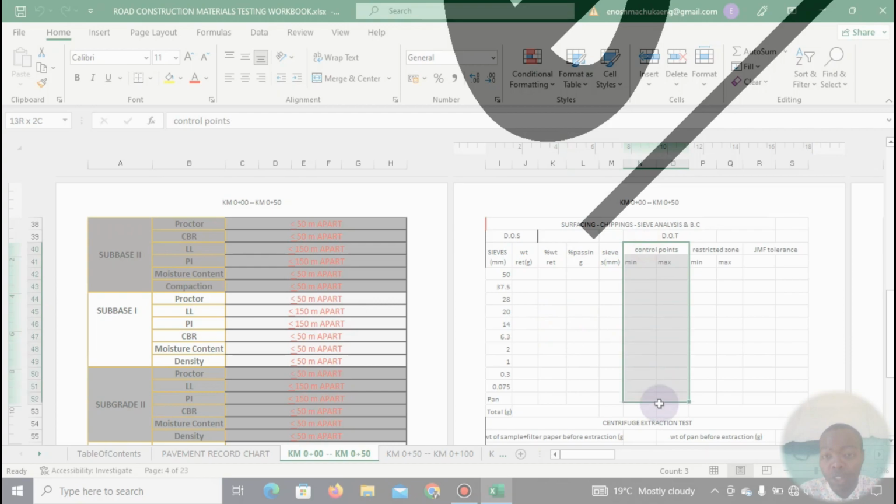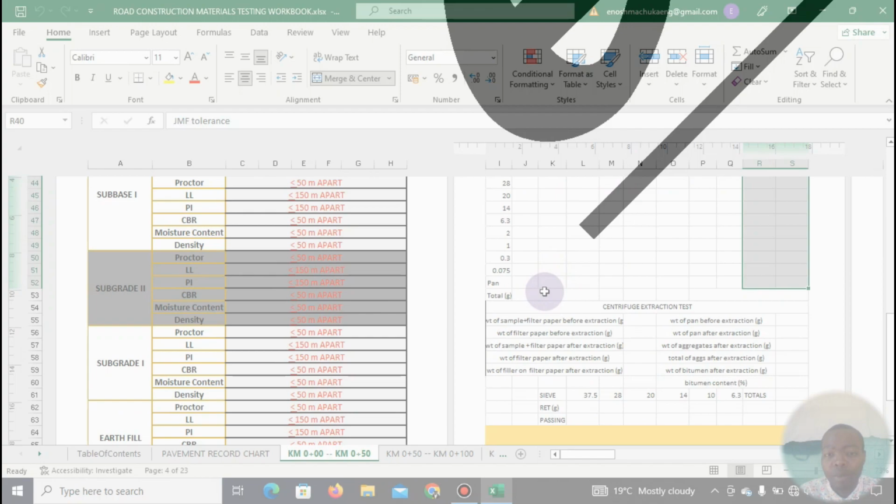So you'll be having control points, restricted zones, and the JMF tolerances. This one we'll be obtaining from the contractual documents or the design for that road, okay.